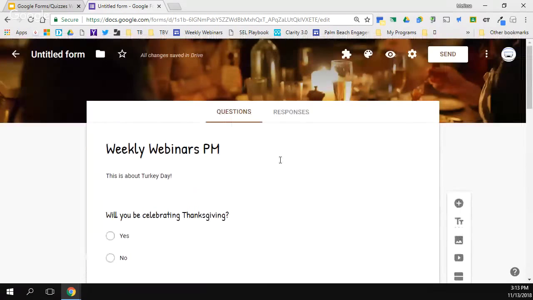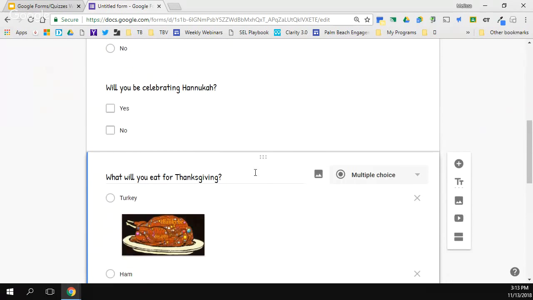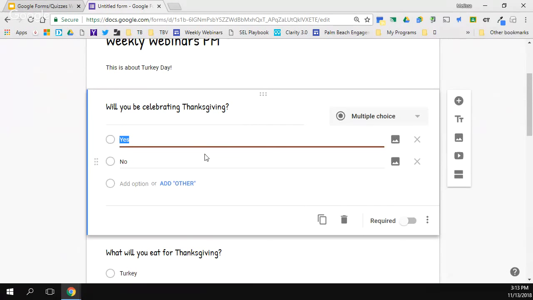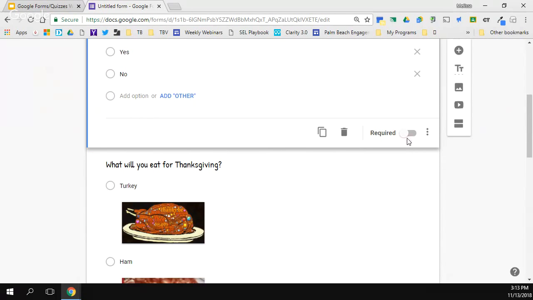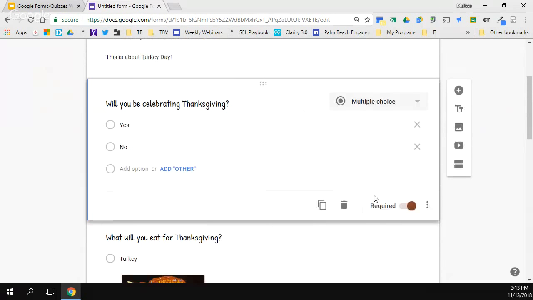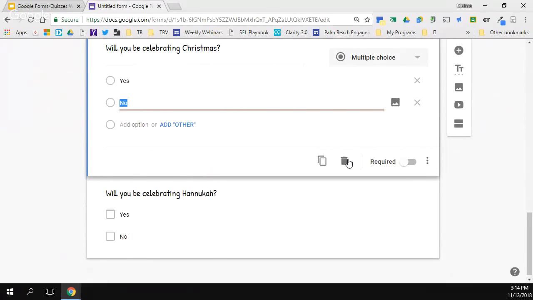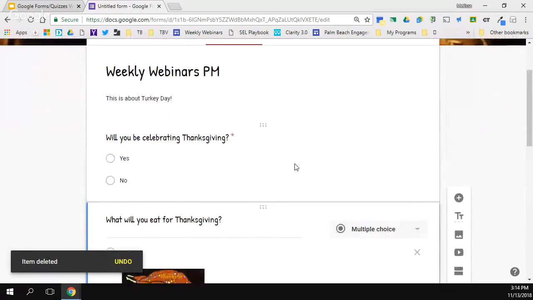So let's go up to the top and let's see how our form's going to look real quick. Now you can see that these 3 questions are there. I actually want to make my Thanksgiving question go with my other Thanksgiving question. So I'm going to take this and drag it up. So there you go. My first Thanksgiving question goes with my second Thanksgiving question. Now I can make them required if I want to, so you have to answer them, or I don't have to if I don't want to. And if I decide, you know what, let's just keep it Thanksgiving, I can go ahead and delete this question, and I can delete the Hanukkah question. And now all I'm talking about is Thanksgiving.